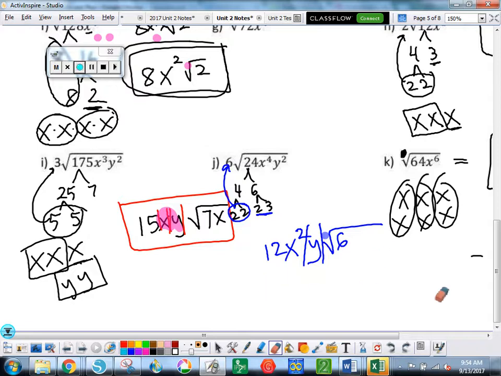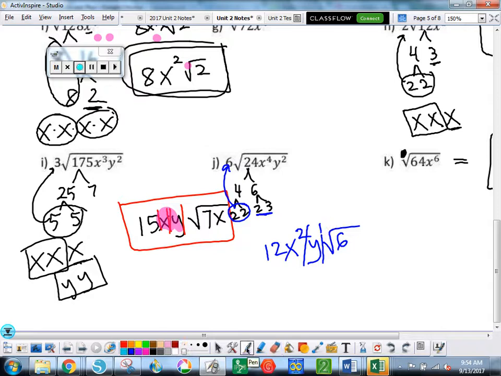Raise your hand if you got it. I'm kind of confused on the y. On the y? What part on the y? Why is it absolute values? Because y could be negative. That y could be negative because it doesn't have a power that's going to force it to be positive. So we have to force it to be positive by putting the absolute values. We don't care about this one because even if I plugged in -2, that's going to be positive because of the negative and the negative.